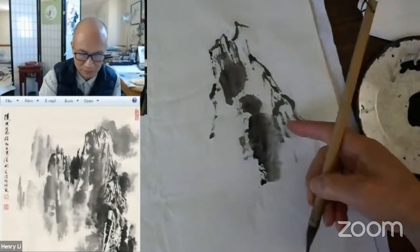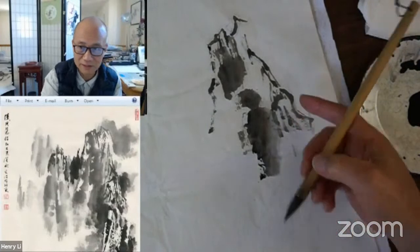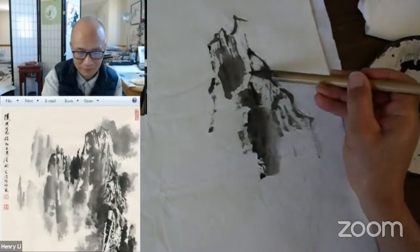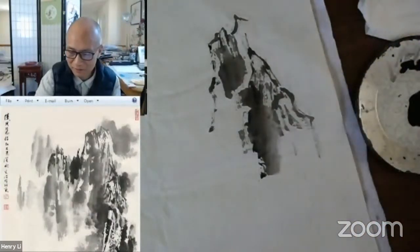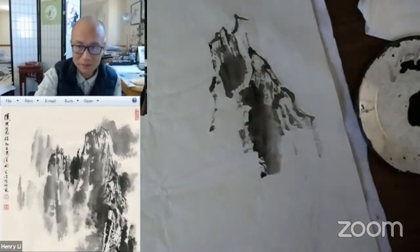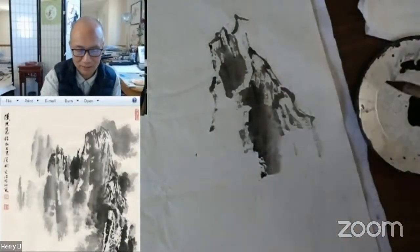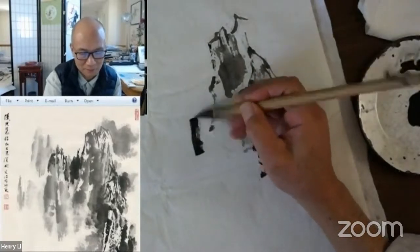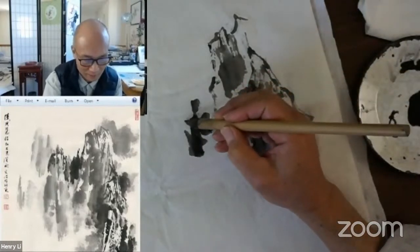I'm losing track of the tones, but if something's wrong, I can always darken it later. It seems like he did this so spontaneously, almost like the flower and bird painting style, one stroke for all the elements. So when the brush is dark, you can start from the dark, and then when it's dry and light, you can do the light. It all depends. So this rock is dark. I'm going to just do something with a rhythm, you know, high and low.